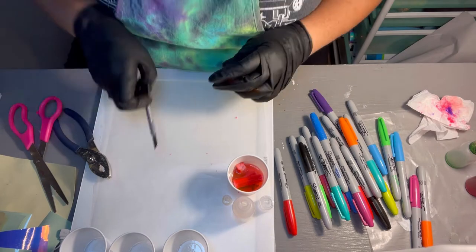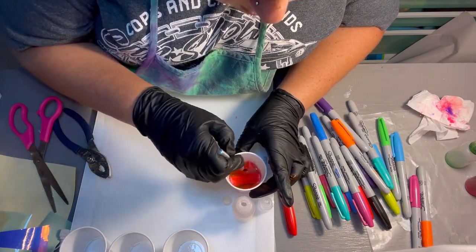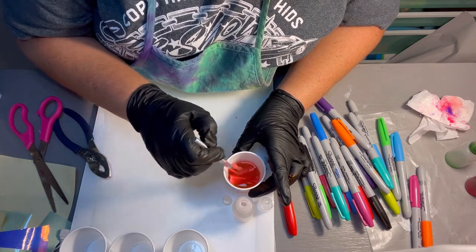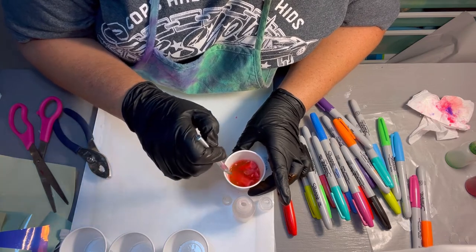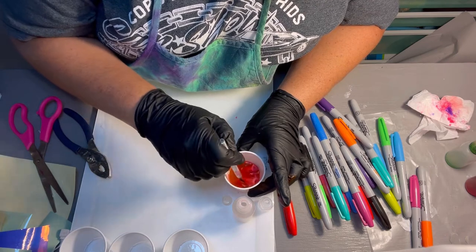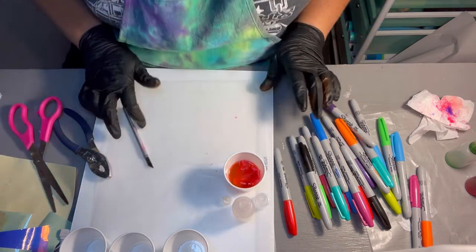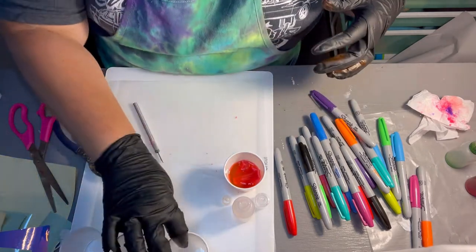And then what you can do is a little moving around, and leave it in there as long as you want to. The longer you leave it, the more it soaks, the more ink you're going to get. Okay, then we're going to go ahead and start on the next one.